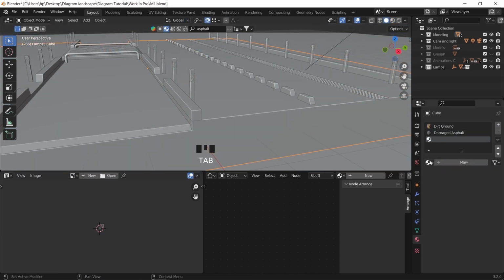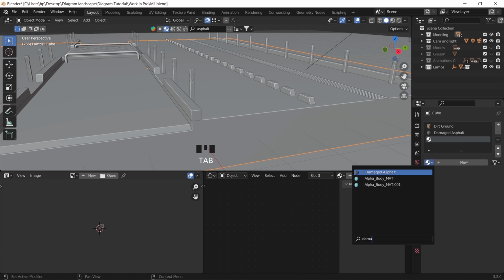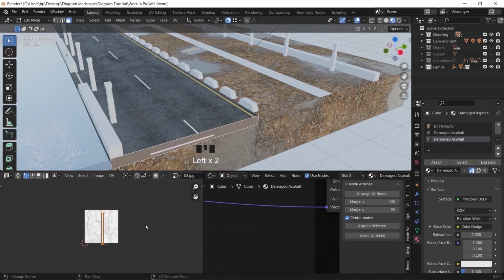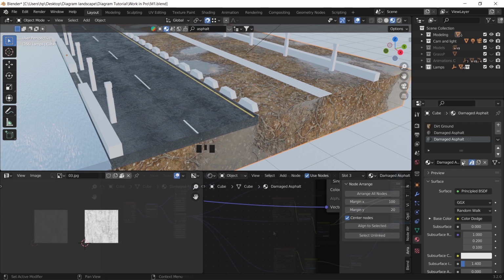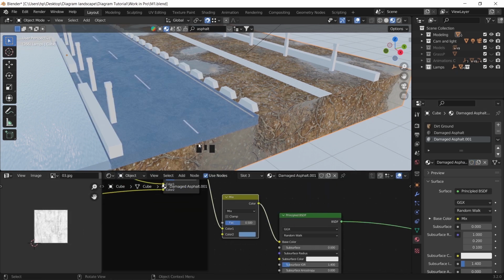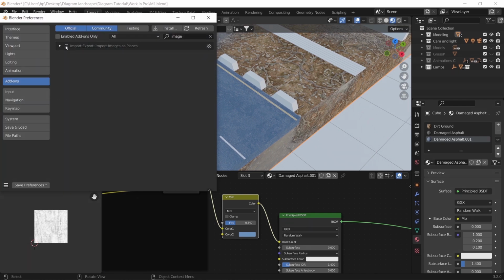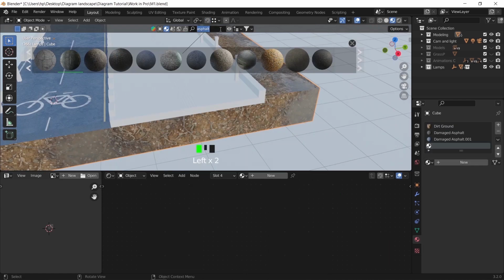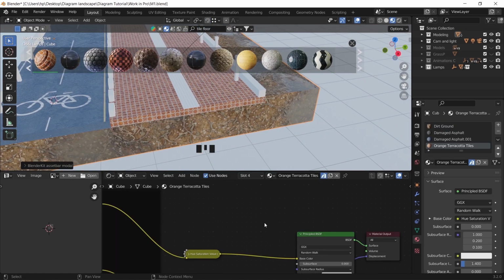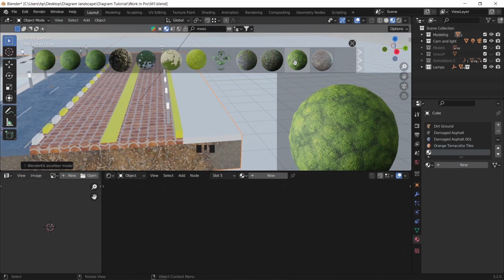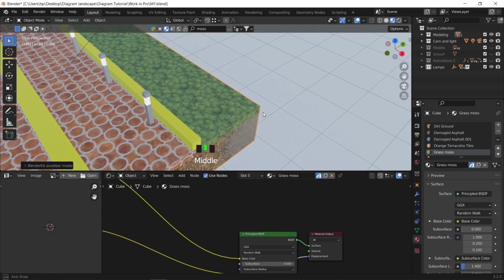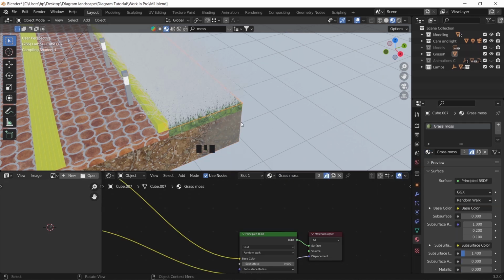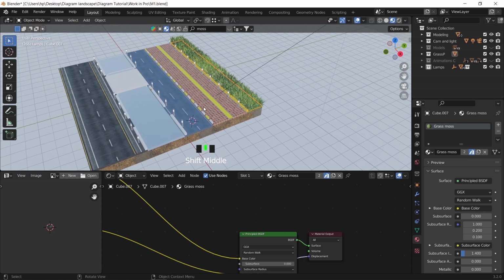For the biplane, same process, assign the faces to a new slot. And I will add the same street material we used, then mix it with a blue color. I will also use a bike PNG image as a plane to place it over the biplane. The same process goes for the sidewalk and the grass area. I did give some of the showing parts like the walk guide a yellow color, just a basic yellow, not a kit material. For the grass material, assign it also to the particles we made, so it matches the ground, and really that's it.